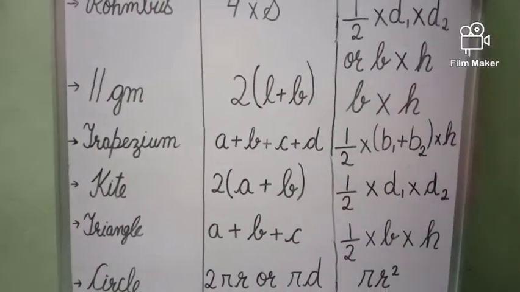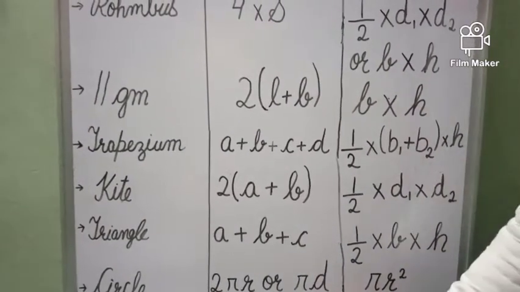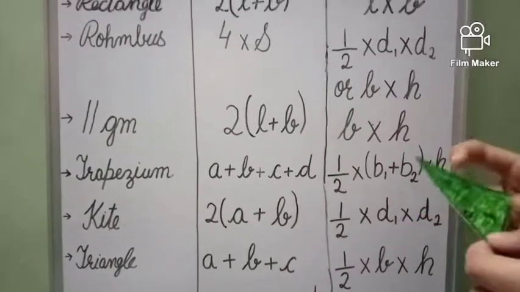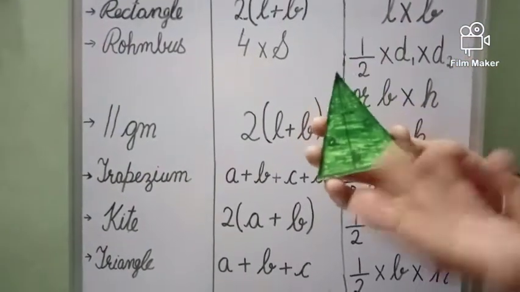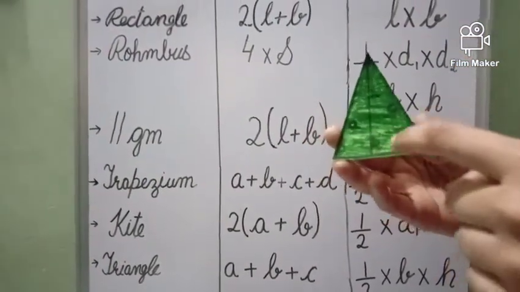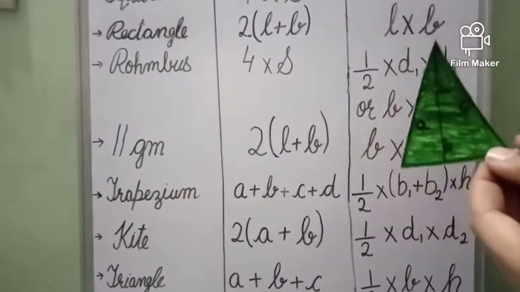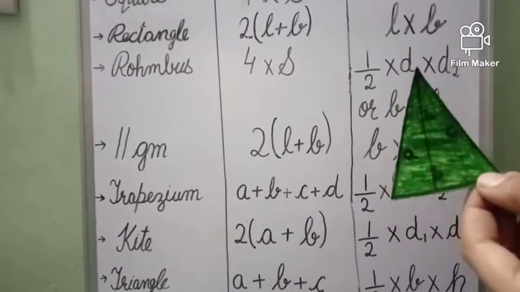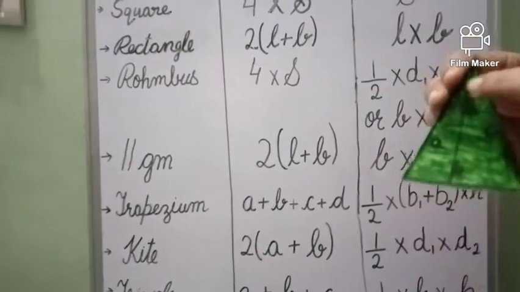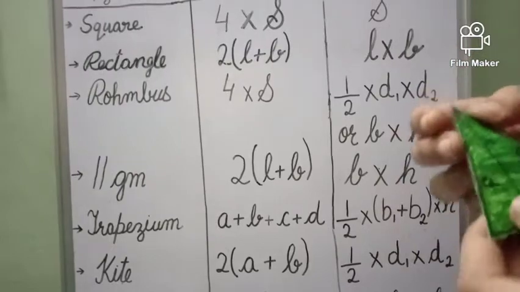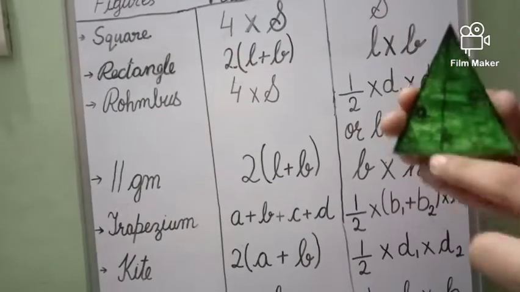And the formula to find the area of a triangle is 1 upon 2 into base into height. Now I have again made one to show it to you. So to find its perimeter, we'll add this side and this side. So it would be A plus B plus C. As we know, the formula to find area is 1 upon 2 into base into height. So we'll write 1 upon 2, multiply it with this base and then multiply it with the height. So the formula to find the area is 1 upon 2 into base into height.